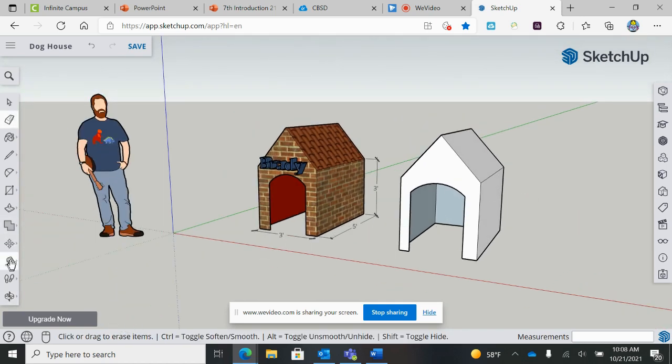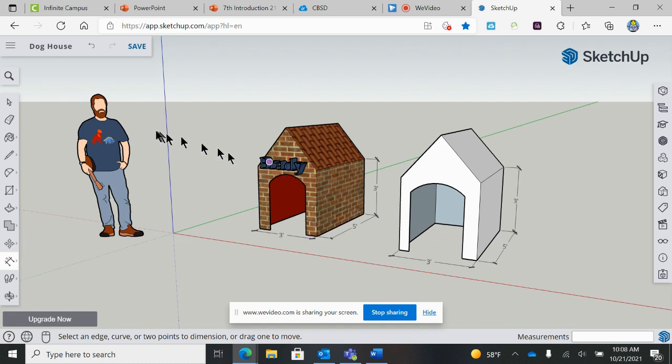To make sure that you have drawn this to the right measurements, we are going to click the tape measure tool and click the dimension tool. And we are going to dimension just as you see in my completed doghouse. To dimension, we click once, we click on the endpoint, and then we click a third time to place the dimension on the side of our drawing. So again, click once, click twice, click 3 times to set the dimension.